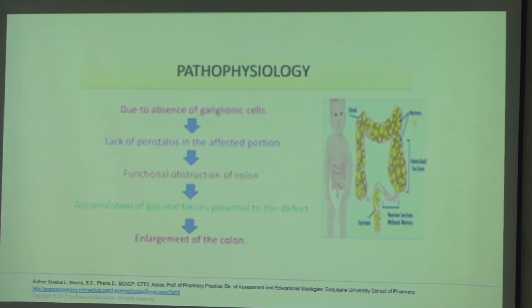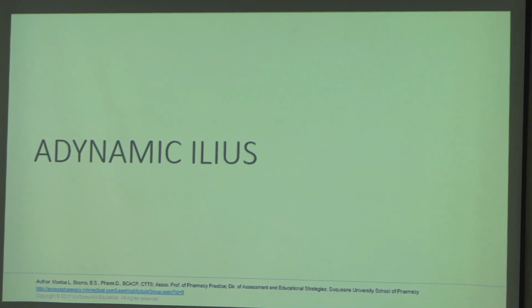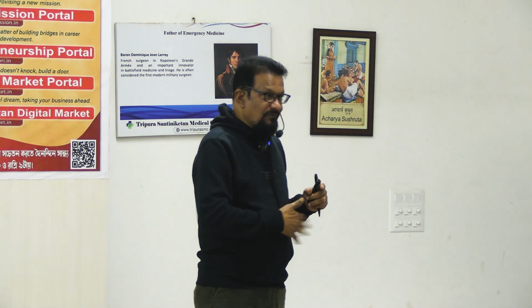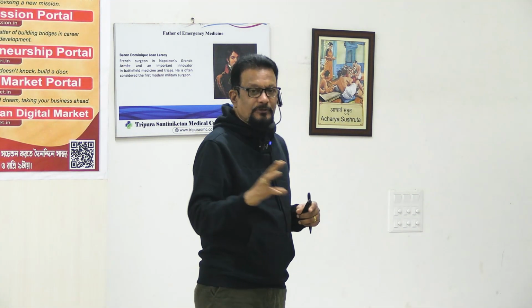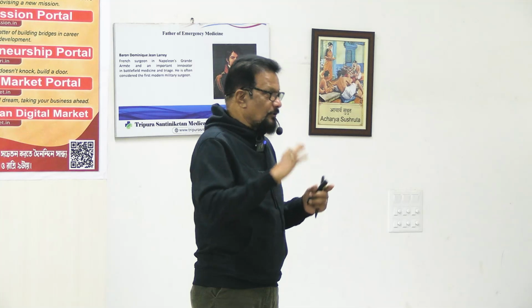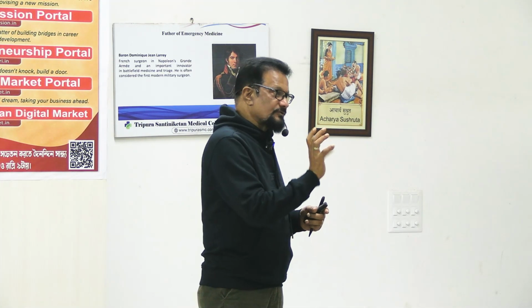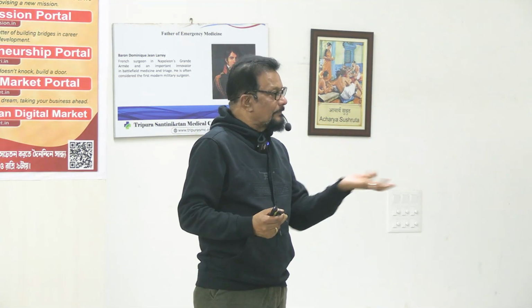And lastly, adynamic ileus. When an operation or surgery is done, there is lack of movement of the GI tract. As a result, what happens? The GI tract swells and there will be flatulence because of lack of movement, and this condition actually prevails for 6 to 8 hours because of surgery or irritation in the abdomen. What is this? Adynamic ileus. Means there is no movement in the GI tract, mainly after the surgery.